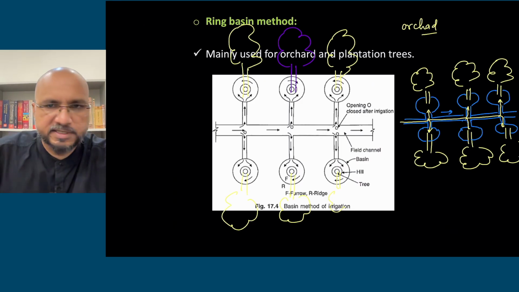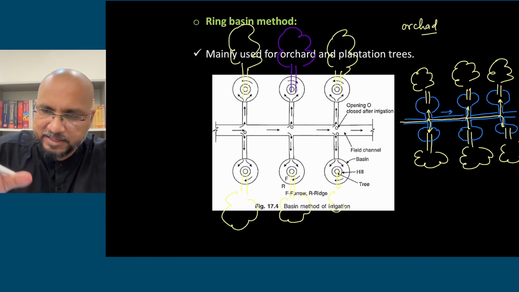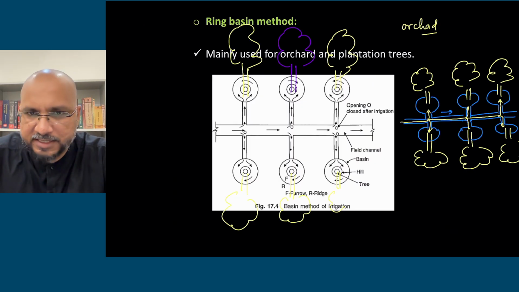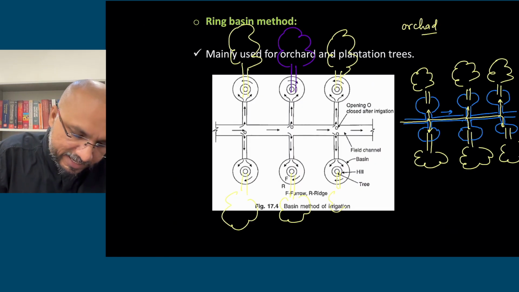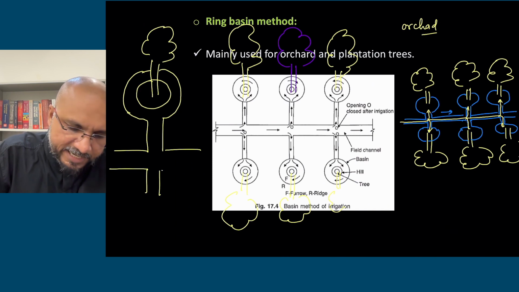plant, एक tree से दूसरे tree में जब जा रहा है, तो sometimes if one tree is diseased, the water may touch the fungus or any other pathogen, bacteria, fungus है, through water it can infect other trees also. So उस केस में क्या करते हैं हम लोग, double ring use करते हैं. So this is one ring at the center, you have your plant, you have another ring here. So water is entering through here, but जो water है वो कभी भी plant के contact में नहीं आता है.